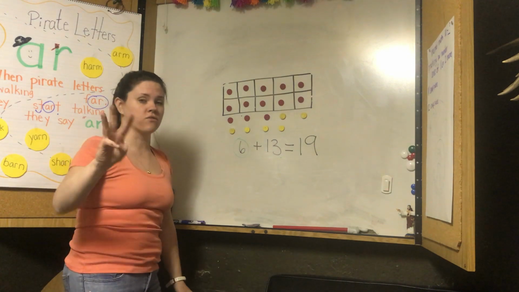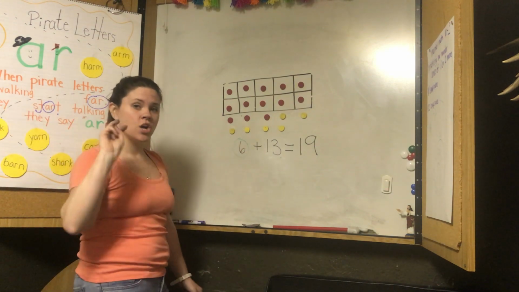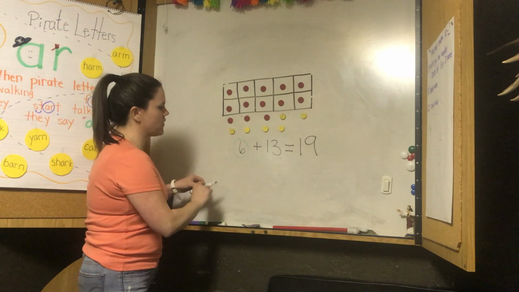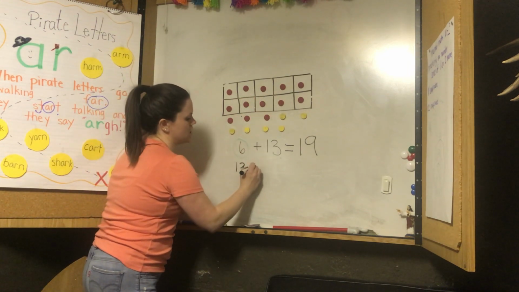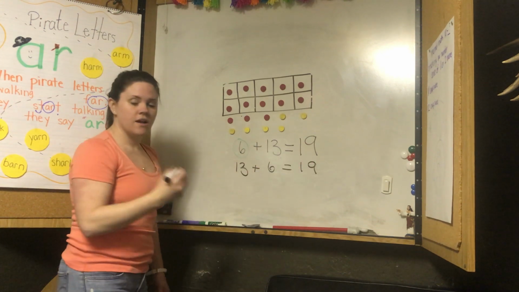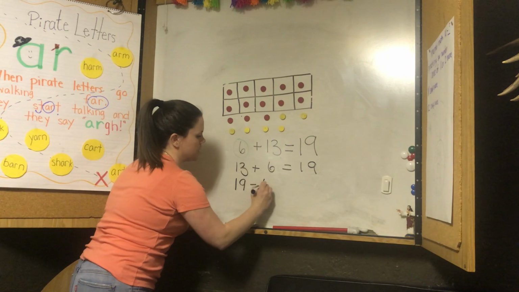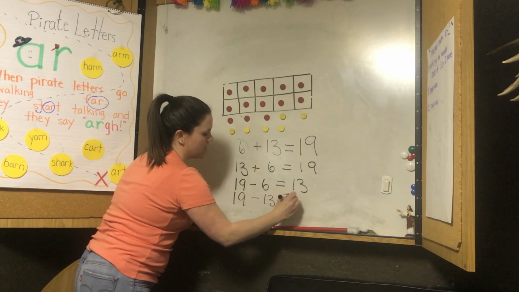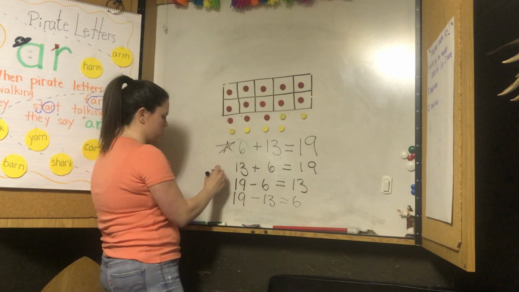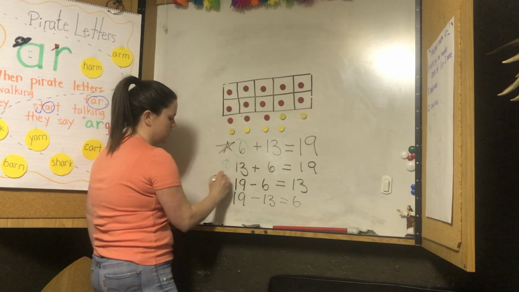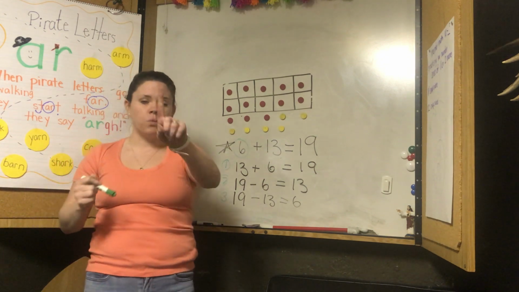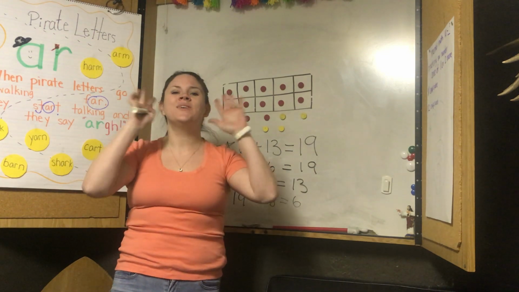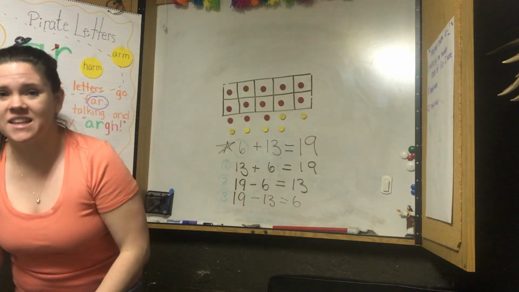So can he show 3 more related facts? Absolutely. Each fact family has 2 addition facts. He showed us 1 addition fact and 2 subtraction facts. So he could write the number sentences, right? 13 red plus 6 yellow still gives me the whole of 19. And my 2 subtraction facts: 19 take away 6 equals 13, or 19 minus 13 equals 6. He started with this, and he was able to write 3 more. So if you know one equation is true, can you solve out 3 more just by knowing those numbers? You can, first graders, and I'm so proud of you for doing this hard fact family work.